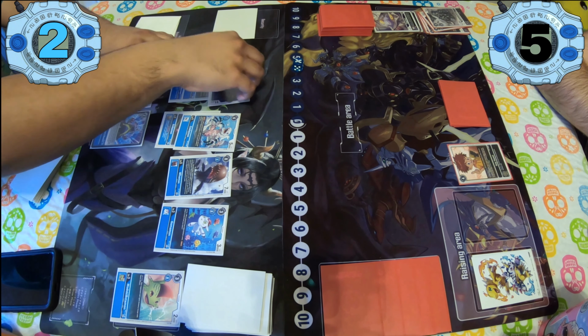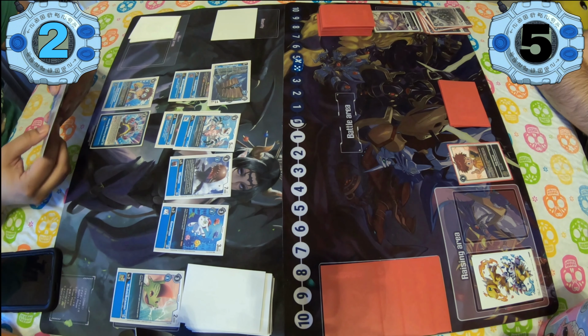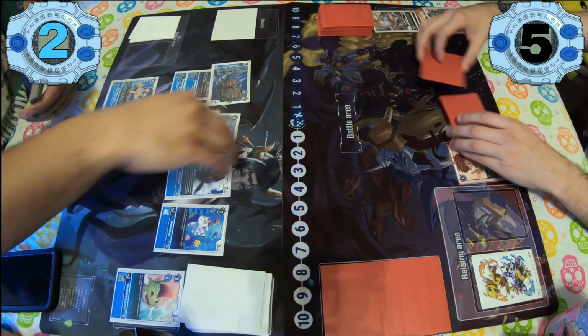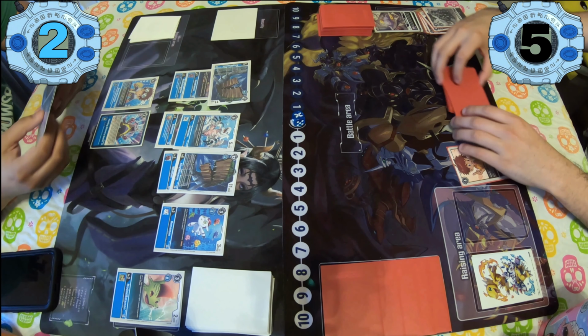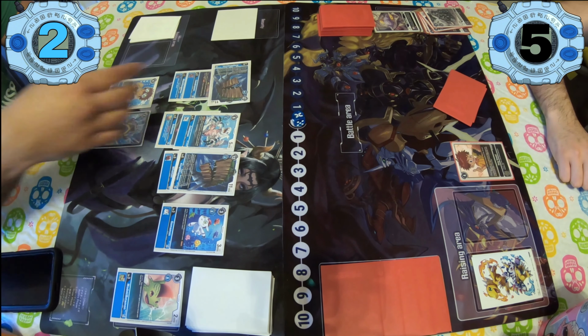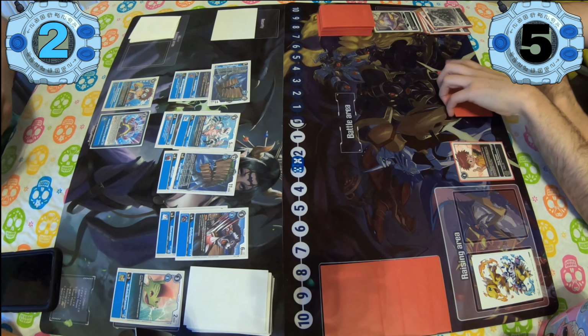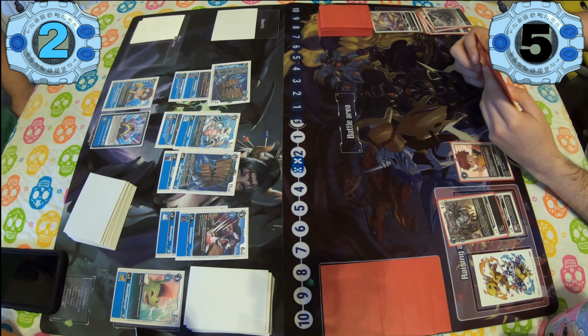So then once Gomamon hits, now you're gonna draw 2 cards, which is a fantastic card. Can you imagine how broken this card would have been if it was just an on play? Oh man, that would have been crazy. So now he drops another KingWhamon here, and then Digivolves to another blocker. So there we go. He went from 2 mons to 4 without even spending any memory. Minus the Digivolving, of course. And then I just had little old Izzy just chilling over there.